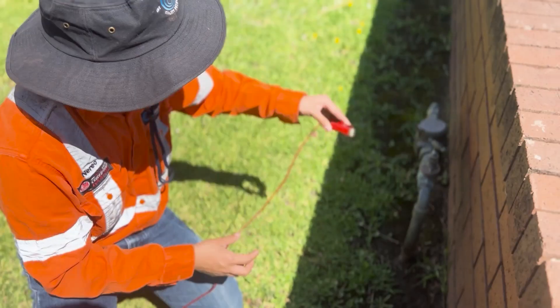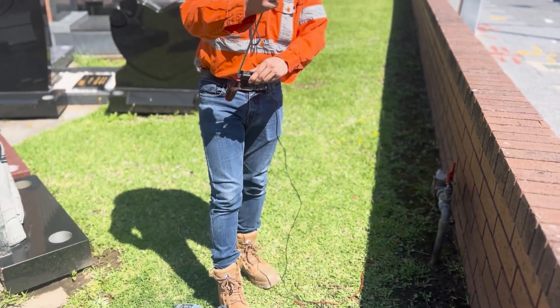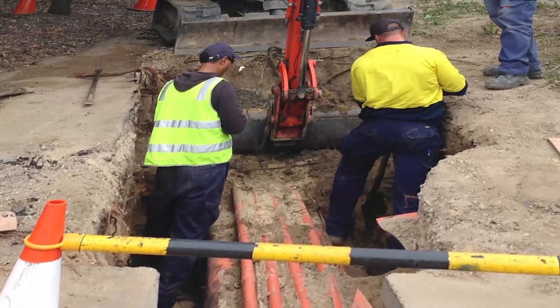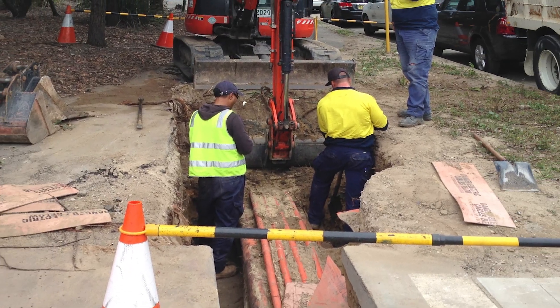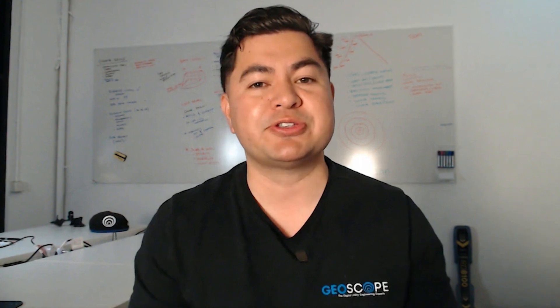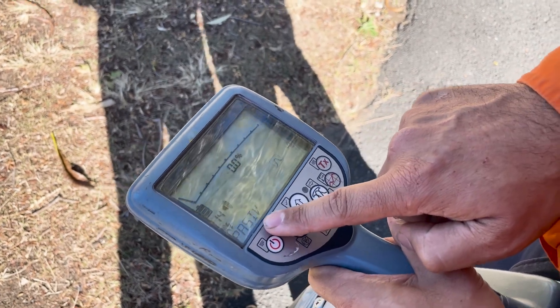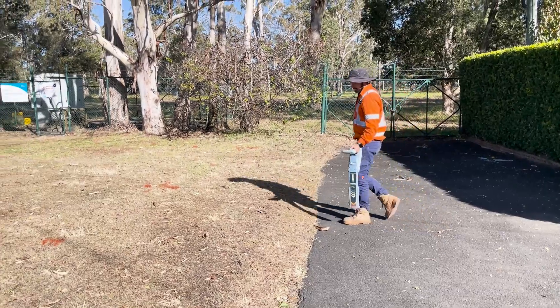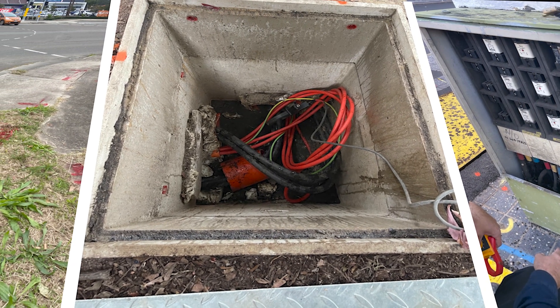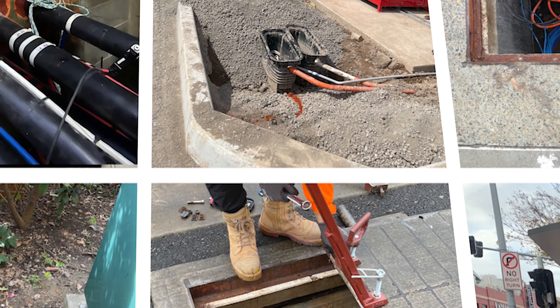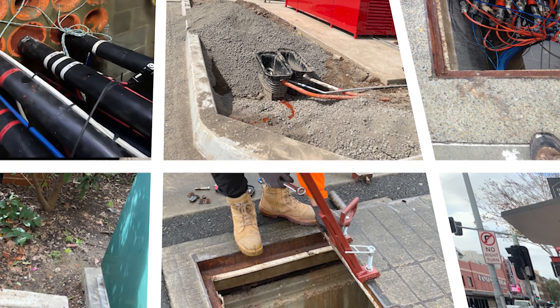Just because you can use passive scanning and power locating modes in certain situations, you should always use the most accurate locating methods possible to give you the greatest confidence level — not only for the Australian Standards, but to look after the safety of the workers around these underground cables. Now that we've identified peak signals approximately where the electricity plan shows the cables are located, there are advanced locating methods we would roll out at this point. Passive locating is a valuable tool, although generally it's something we finish a job on rather than start with.